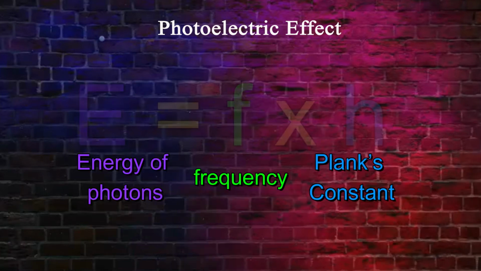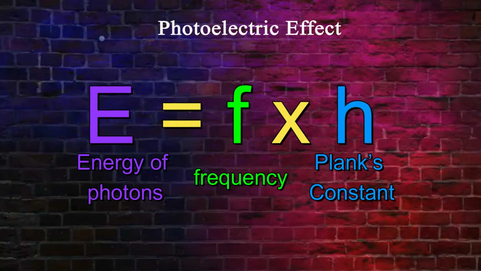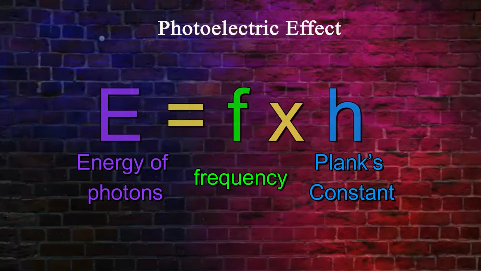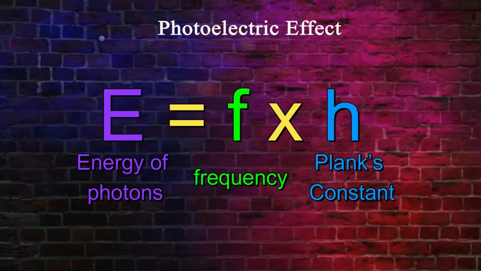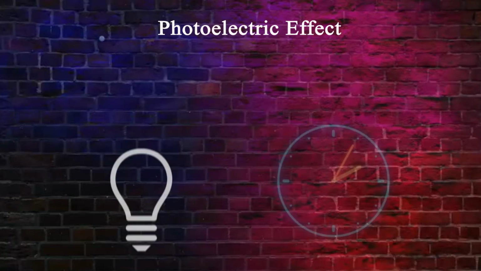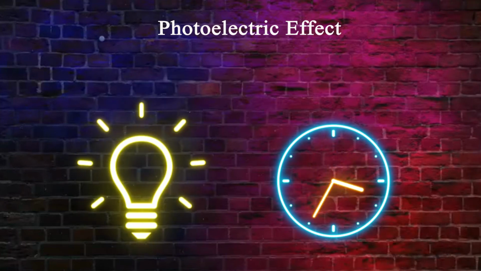This equation is proven true because photoelectrons are only emitted when light with a certain minimum frequency is illuminated, as greater frequency means greater energy of photons, therefore greater energy gained by the electrons to escape the metal surface. The observations of the experiment also disprove the wave theory, which suggests that a brighter or a longer exposure of light would cause the release of photoelectrons regardless of the frequency.